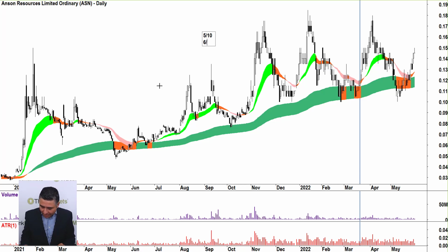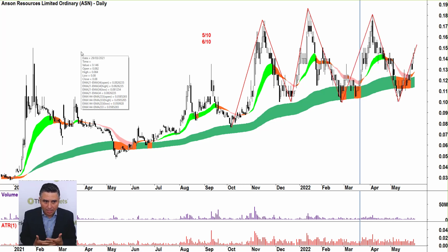Maybe I could go 6 out of 10, but I don't think I can go a whole lot higher than that. Just because if you look at the price action, it is very choppy, very overlappy, and I'm stylizing a few here. Yeah, I can't say that's a picture of excess demand, and really it is the excess demand we need to see in a chart to get us excited.